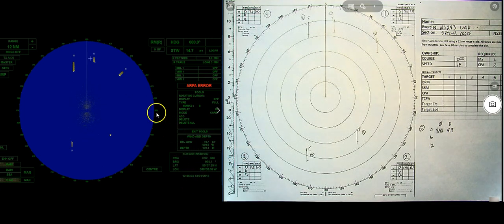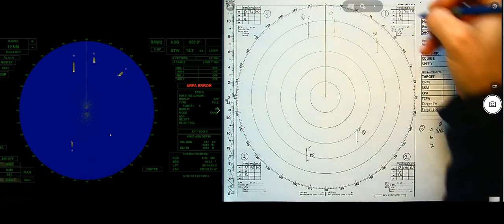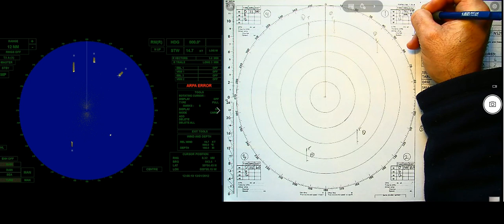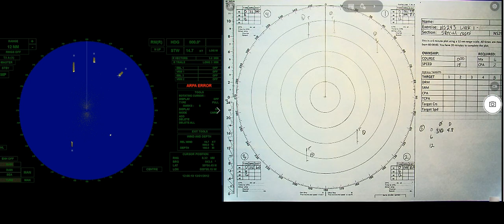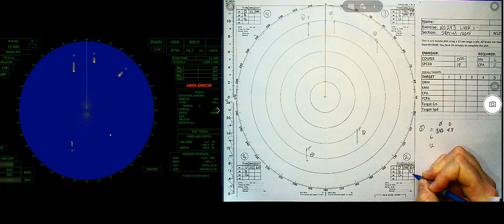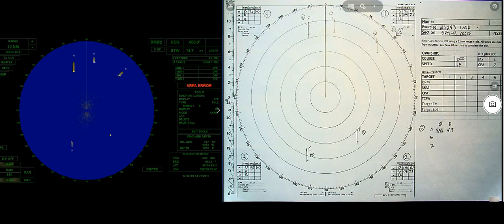So what I'm going to do now is I'm going to go ahead and mark all my targets again. So there we go. I put that on there. And that first one looked to me like that was at 8.5 at 009, 8.5. And this second guy here, this target 2 looks to me like that's about 8.3 at 044, okay, and let's see here. All right, now we're going to go on to target 3. Add for target 3.